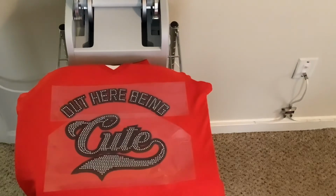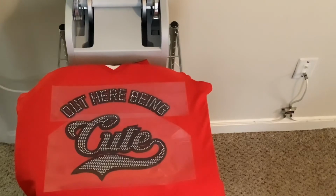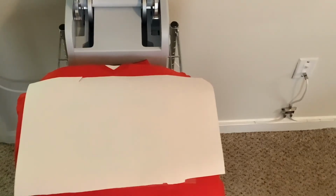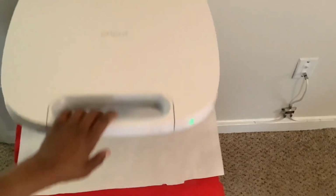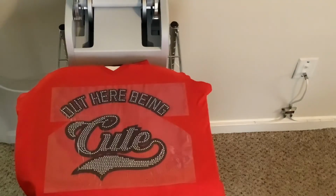Okay, so we have our rhinestones placed on our image, and so now we're going to press this at 350 temperature for 30 seconds. Put some more butcher paper on top just to make sure that we cover up the sublimation ink so it doesn't get on our heat press. Okay, so we pressed it. We're going to take the butcher paper off. We're going to wait for it to cool down a little bit before we remove the backing off of the rhinestones.